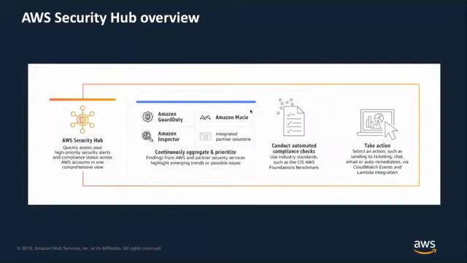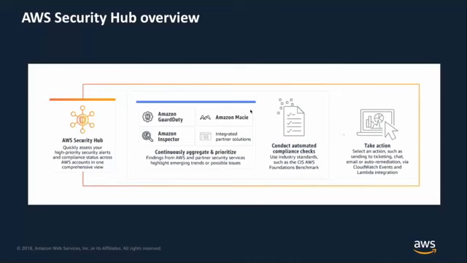Okay, so for that reason, we built out AWS Security Hub. The way that AWS Security Hub works is that you turn it on, and it can be turned on with just a few clicks, and it automatically starts aggregating security findings or alerts from our core AWS security services. Those are security services such as GuardDuty, Inspector, and Macie. You don't have to do anything. If you have those services on in the account where you enabled Security Hub, we will automatically bring those findings into Security Hub. And then another really exciting thing is that we've integrated with 29 different partner solutions.